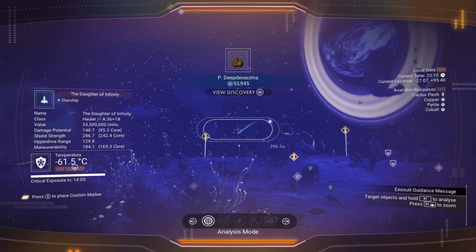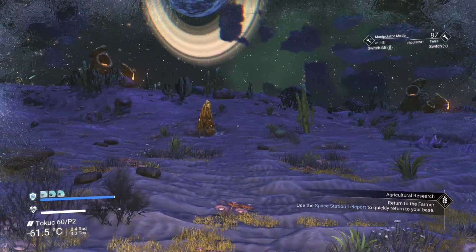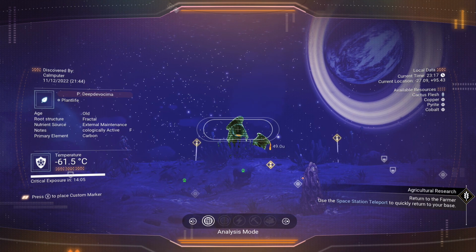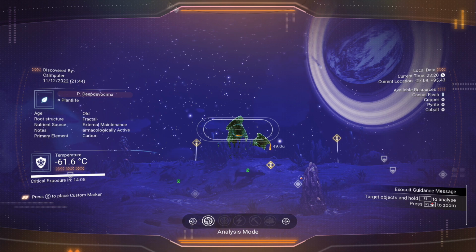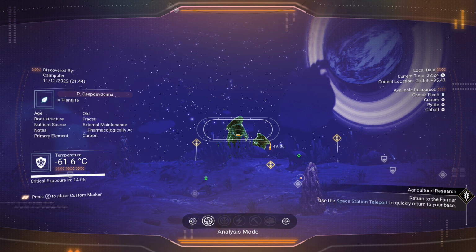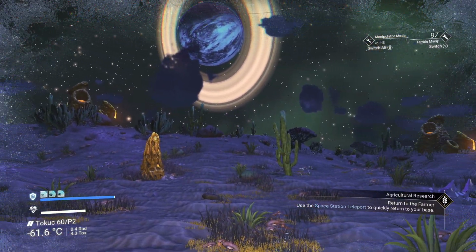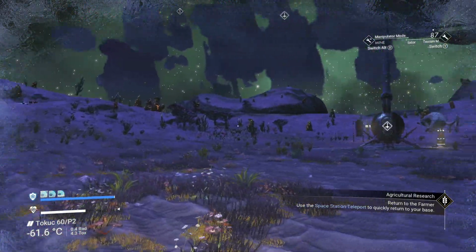Wait, what was that? 3618, nice. 33 million, big ship. Now, what were you? Old. Fractal root system. External maintenance. Whatever that means. Pharmacologically active. Primary element is carbon. It's very cold here. Very cold indeed.